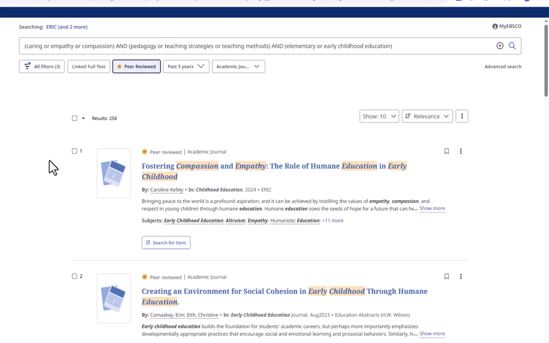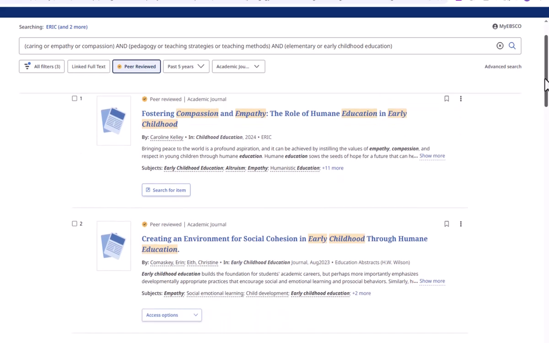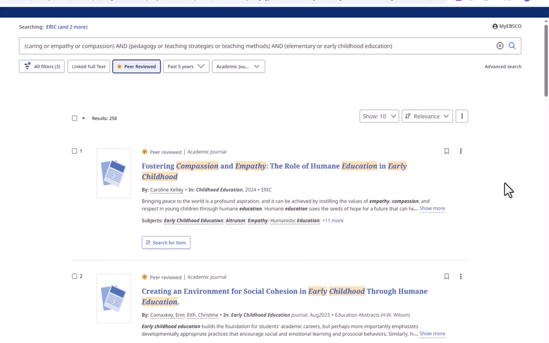I could start now to skim through here and see what's available. So I'm going to start to scroll, and you can see that they're all labeled peer-reviewed academic journal, which is great because I made that choice in the filters. My search terms are highlighted in yellow, which is kind of nice. It shows you why these articles came up in my list of results. And these are actually in what's called relevance order. You can see the little sort menu over here on the right. So the databases are bringing what they think are the best articles to the top of the list.